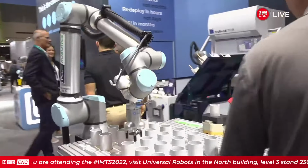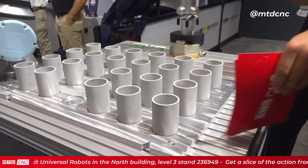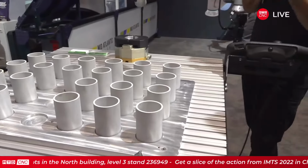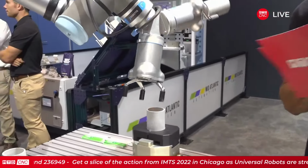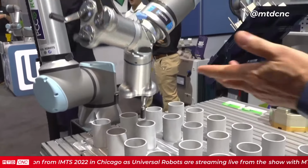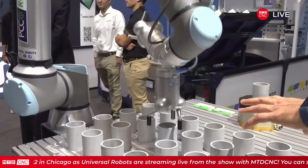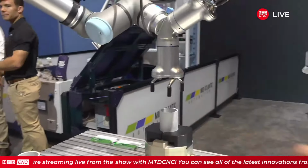Okay, and let's have a quick look. So the grid plate's easy to change over, which we can see because you could have different billet sizes, you just machine your own grid plate, easy as that. What about the grippers though? How do these make it easy to change between different batches of 10 off, 20 off? Well, they're intelligent, and as you can see, they're programmable, right? So I can choose different size parts. It's easy to program how I'm going to grab them.